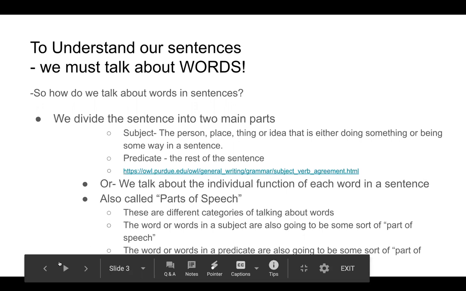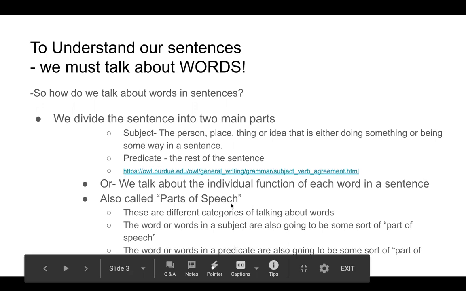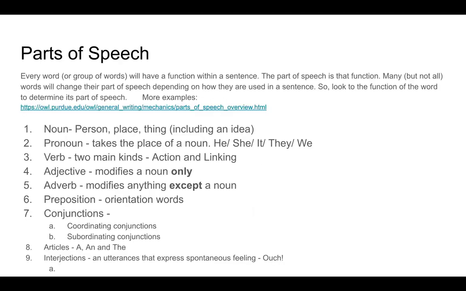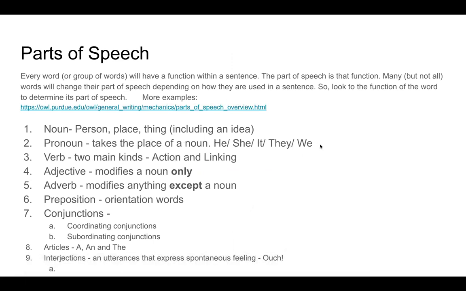So we have our subject, we have our predicate, we have different parts of speech, just different categories of thinking about how we can talk about parts of sentences. So the parts of speech and the subject and predicate are just separate classification systems. As you guys know, a noun's a person, place, or thing, and we'll get to all the funky pronouns in a little bit, but let's add a couple right now, just because we already know he, she, it, they, we. Let's try a couple of the other ones, like hers, his, him, and so forth. Those are the possessive pronouns, right?